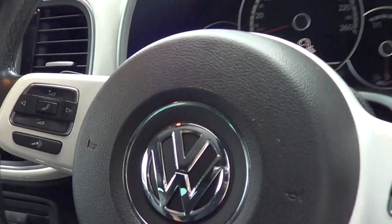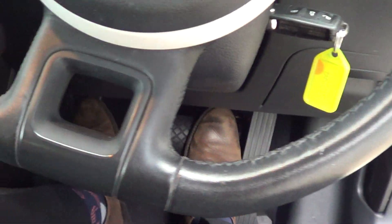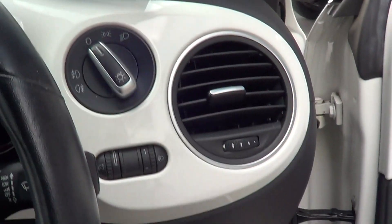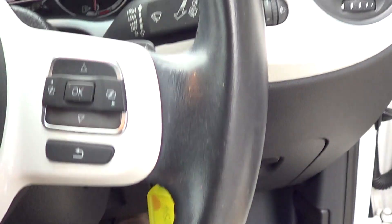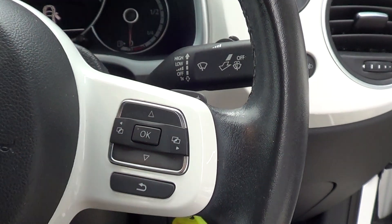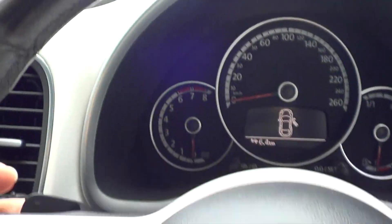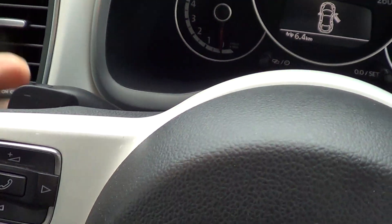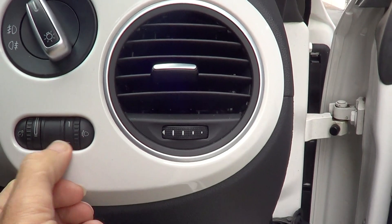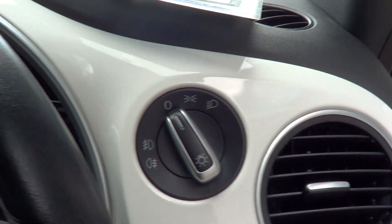Just looking at the steering wheel — you've got the flattened bottom. Running around the steering wheel area, you can see the leather wrap is in good condition. You've got all your different controls here for the steering wheel audio controls and other bits and pieces that come with this particular model. You've also got paddle shifts available for changing gears — going up and down through gears. Other instrumentation controls here for dimming lights and adjusting the headlights. Headlight controls there.